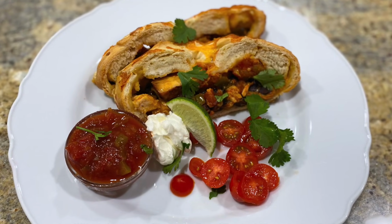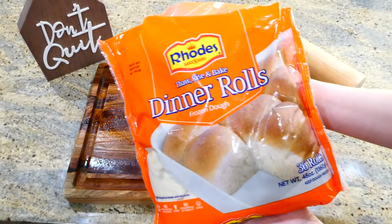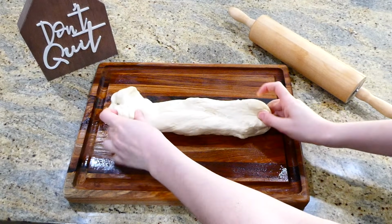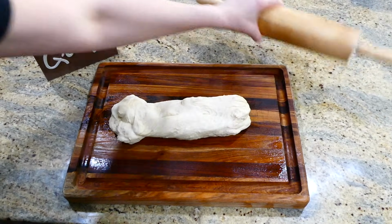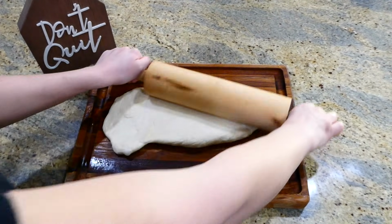Now we're making this taco chicken bake. So to get this one started, you will want to combine your 9 thawed dinner rolls and then place them on a greased surface so it doesn't stick. And then go ahead and roll this out into a large rectangle.